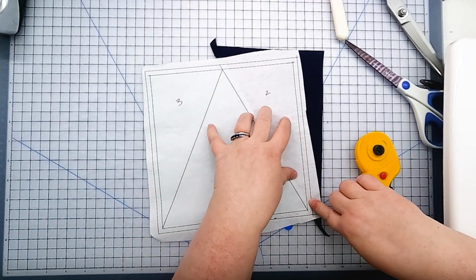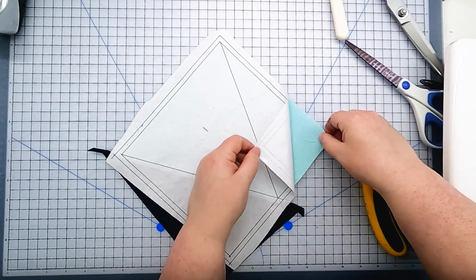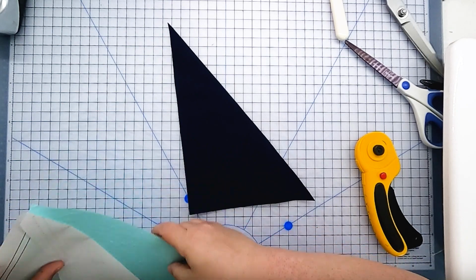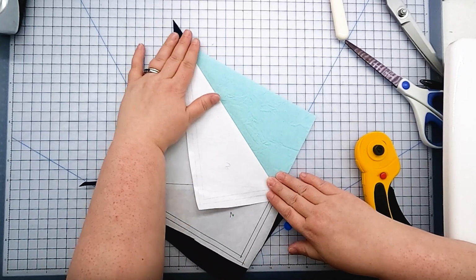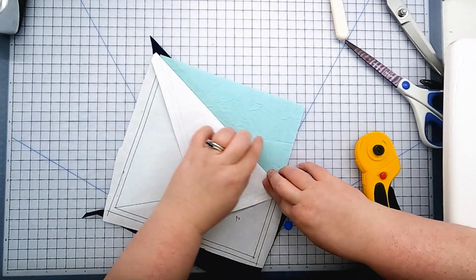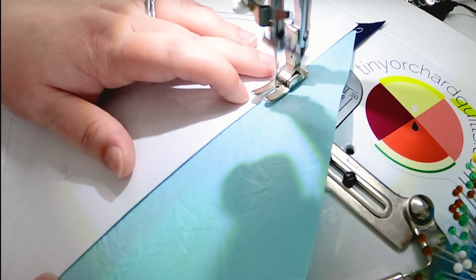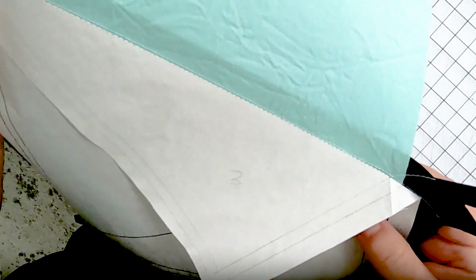Now that we have our number 2 triangle done, we are going to do that same thing with the number 3. Peel it away from that aqua, and it should just really nicely crease on that perforated line. Grab our number 3 fabric. And again, we're going to sew right next to our freezer paper. If you feel better about sticking a pin in the seam allowance to make the transfer a little easier, then by all means do so. And we're done. Another seam sewn right next to that freezer paper.